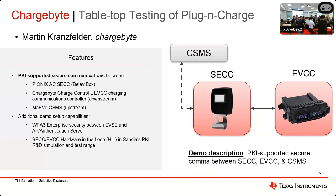This is EVCC, our controller for the vehicle side. We now quickly progress the setup for a plug and charge session, which wasn't planned at all. It was planned that this would be covered somewhere else, by someone else, I don't know why it wasn't possible, but now we can step in here. What we can demonstrate is how it works between the EVerest system here and our EVCC system, with some self-signed certificates right now. Normally at festivals we do that with object certificates, so we're testing certificates, but now we just have these self-signed certificates.